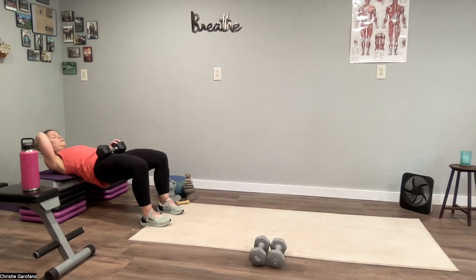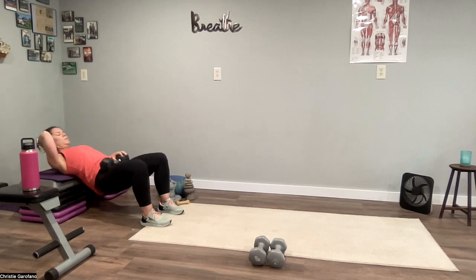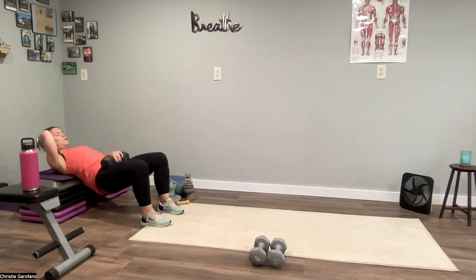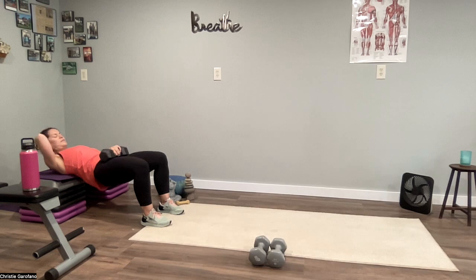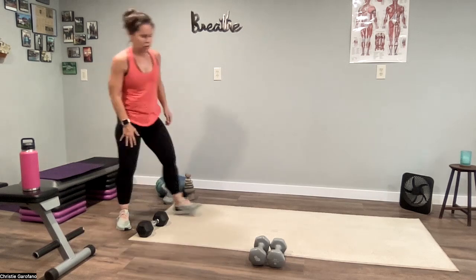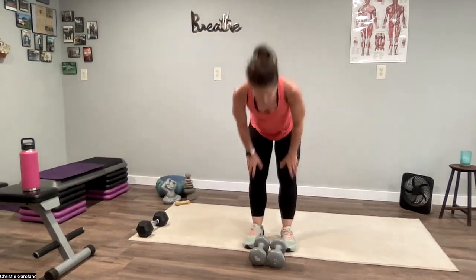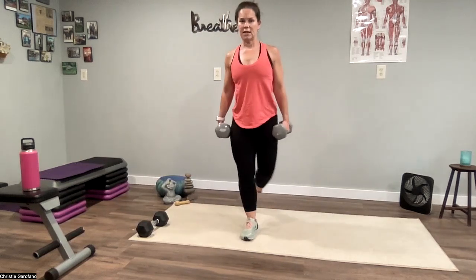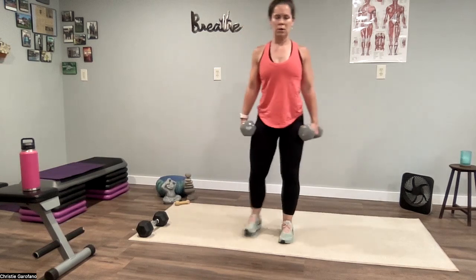Really focus on keeping all of those glute muscles engaged: top, sides, those big glute mass middles. One more of each, full range, 2 pulse. That's a wrap. Keep that weight for your squats. Weights up or down for curtsy lunges, alternate it out, total of 20.